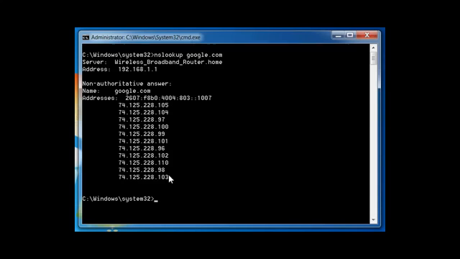All these IP addresses here are Google's IP addresses. Now Google is a huge website. Obviously it's not going to have one single IP address, and obviously the IP addresses will change from time to time. But if you type in any of these IP addresses in your browser, it will take you to google.com. So this is the basic idea behind the NSLOOKUP command.